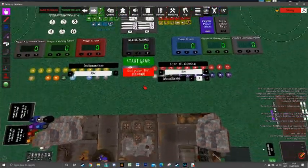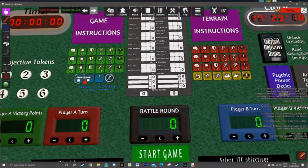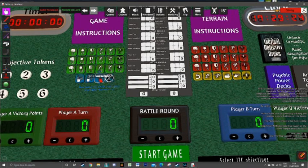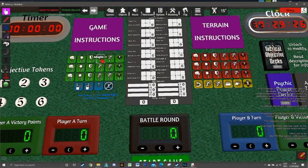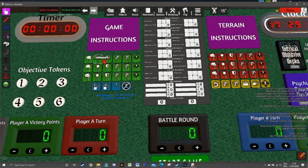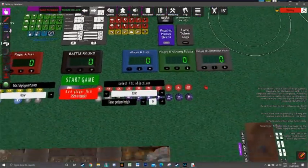There's a few other bits and pieces. So up here you've got all your different buffs. So you got your different orders, Markerlight things, your advance +1. So if somebody gets +1 to charge, for example, you can put things on there. -1 to charge, that sort of thing.